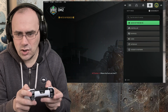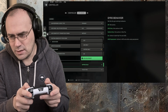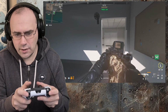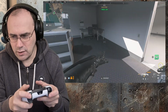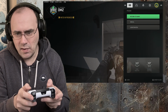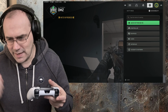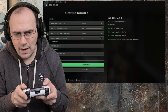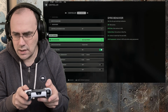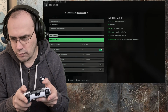Okay, let's go and change it again. Controller, hip fire only, and ADS equipment. It's when you use equipment as well. So if you use, let's say, binoculars or Semtex, you can use a Gyro when you're aiming down sights, okay? But I'm using always on, and I suggest you use always on because of flick stick, which is very good. Anyway, if I go to that setting, I want this Gyro behavior to actually be always on, right?